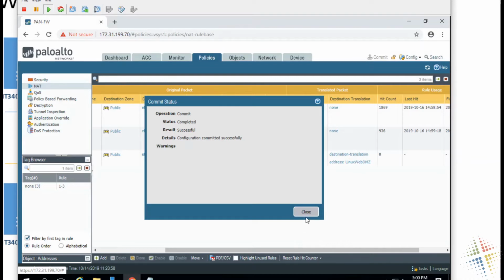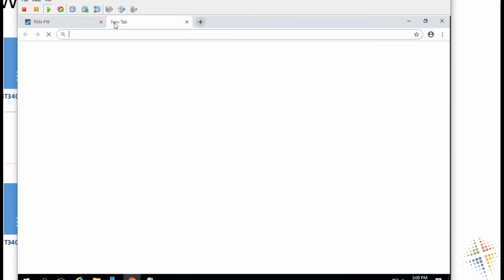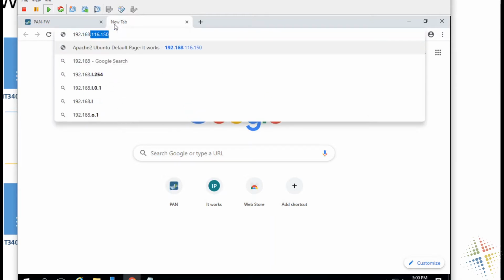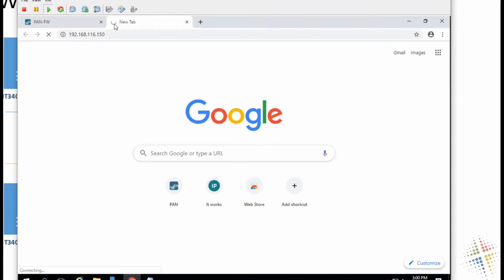All right, commit is done. At this point, I should be able to open up a new tab and type in the public IP address that I'd specified for the Linux machine. So it's going to be 192.168.116.150, and I hit enter, cross my fingers, and it will go through.